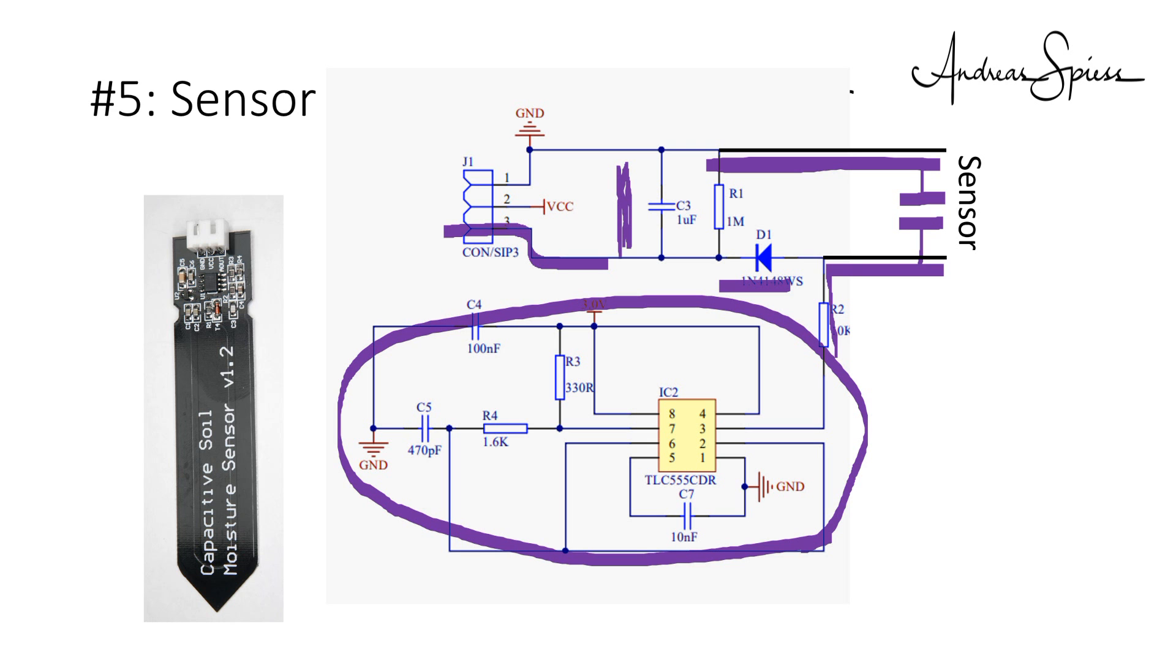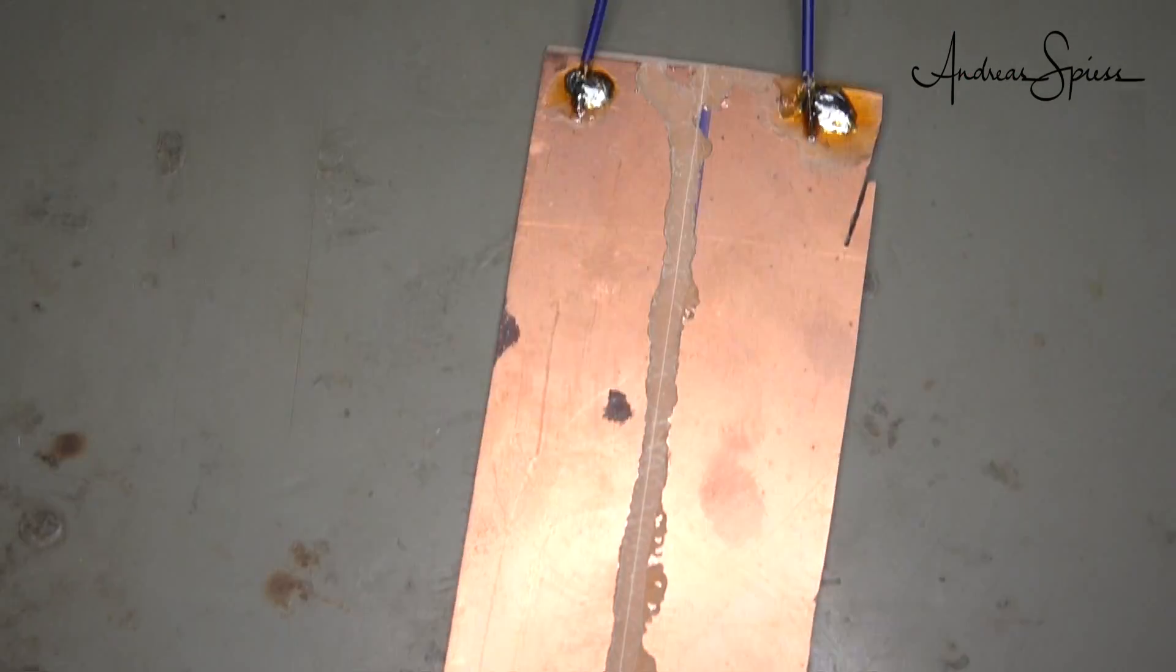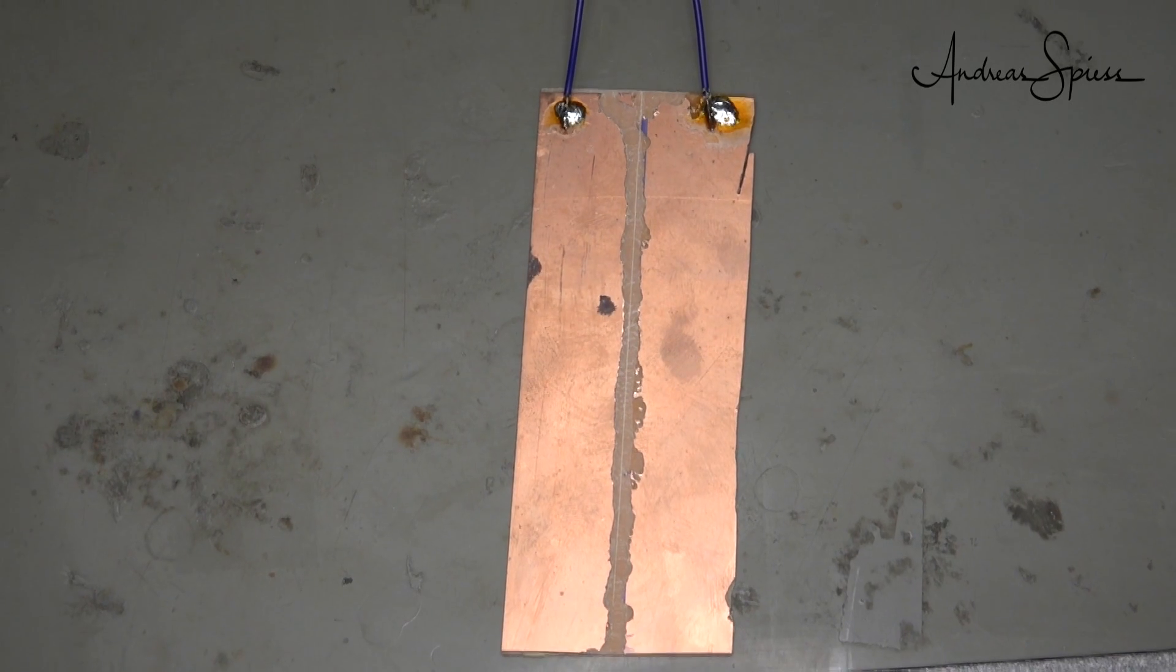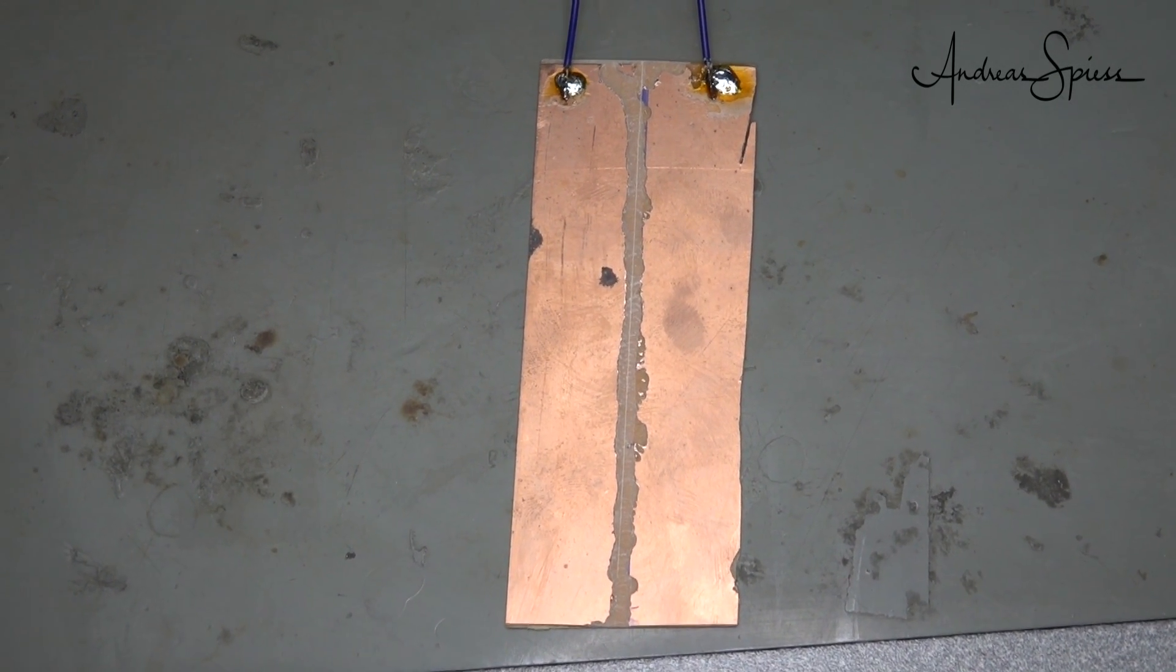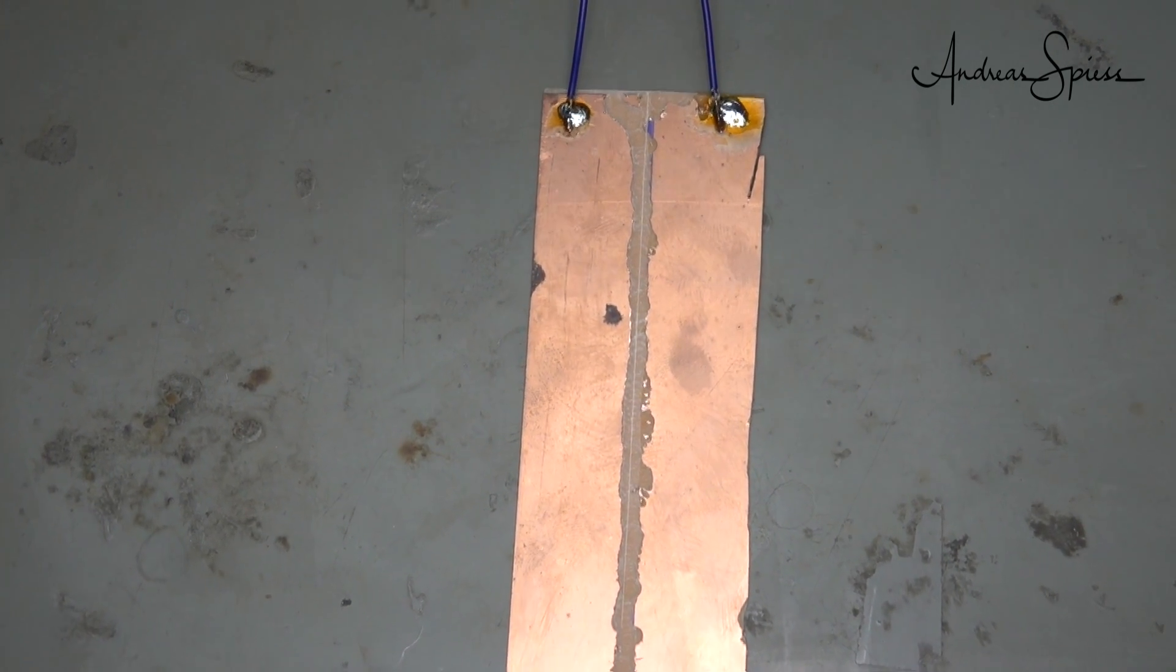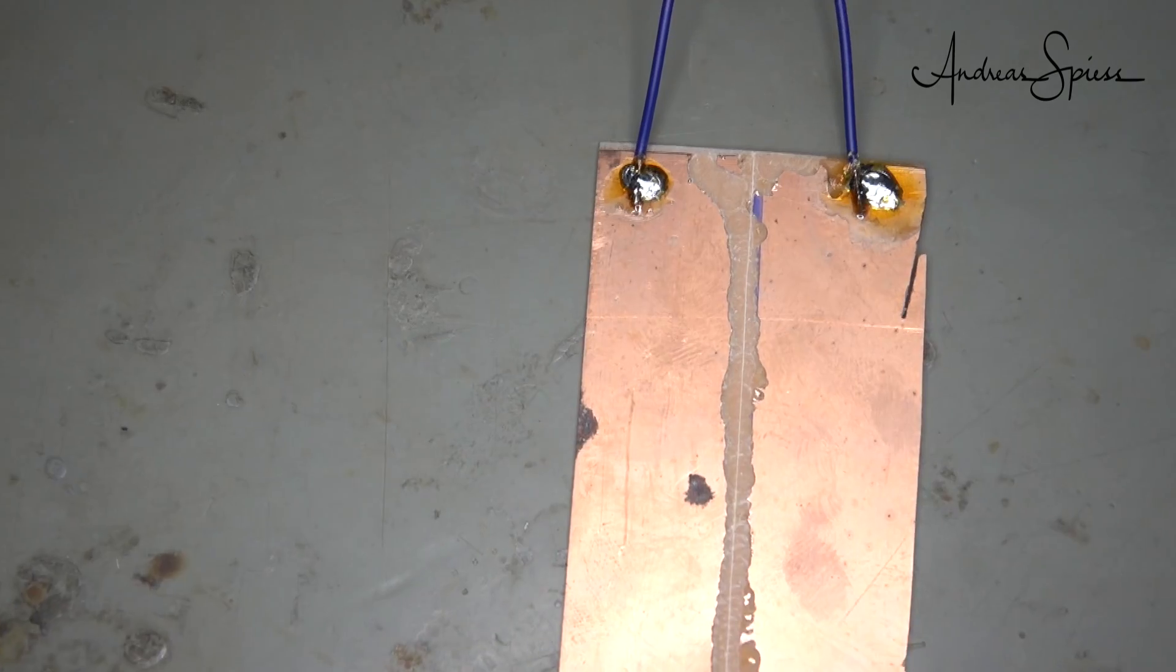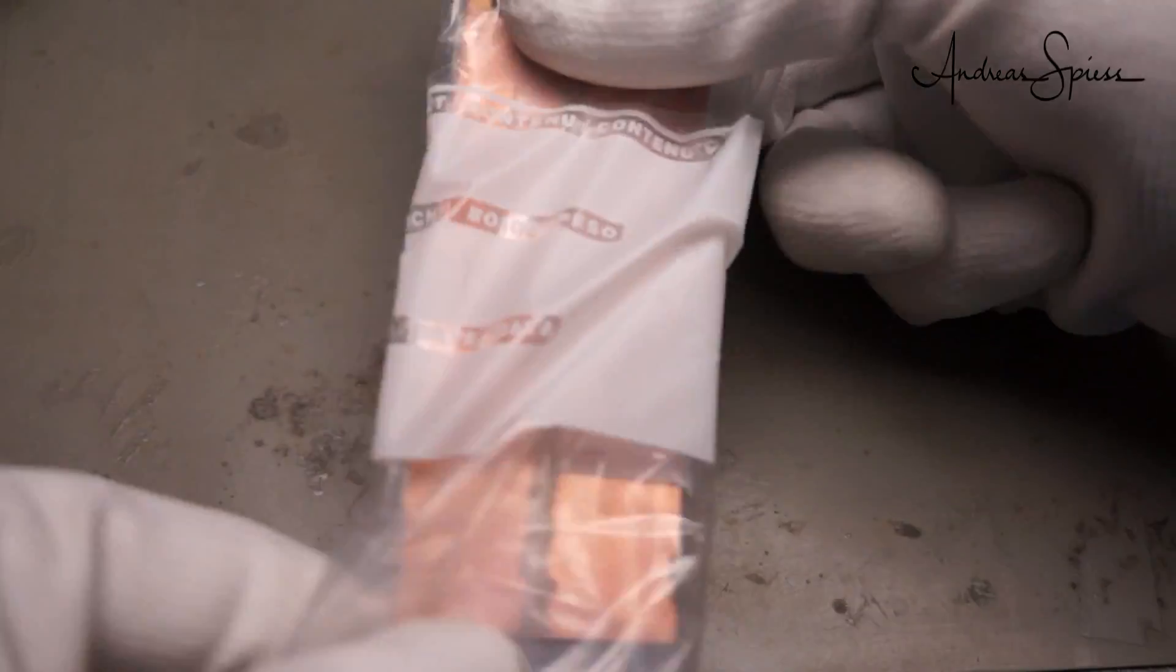You do not believe me? Look at this circuitry on my breadboard, and here to my homemade sensor. I know it is not good looking, but this is not a channel about good looks and makeup. I just used an old PCB and separated two areas with a hand drill. Now we have to isolate our sensor from the water. I do this with a simple plastic bag. Done.